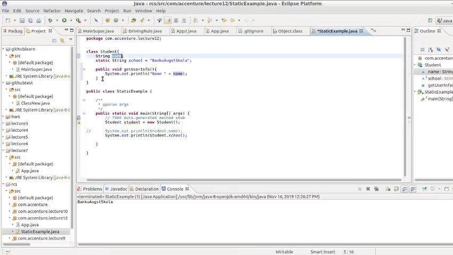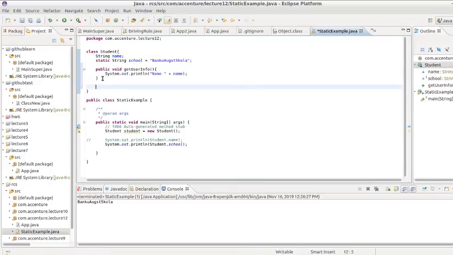But if our method does only some common operation which doesn't require processing instance variables, we may create it static.